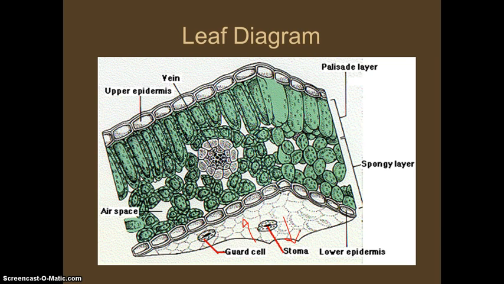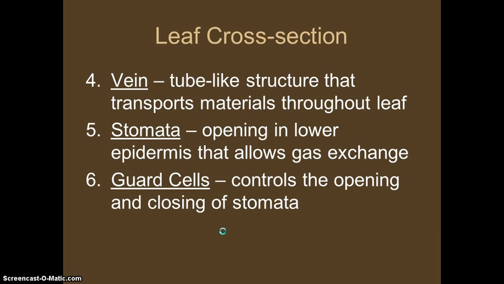Now, the plant can ill afford just to be opening its stomata at will because it also loses a lot of water. Whenever plants open their stomata, they can dehydrate very quickly. And unlike you and I, which we can get up and get another drink of water if we're thirsty, plants have to rely on Mother Nature to provide that water. And so they have a series of guard cells. It's actually 2 cells on the outside that controls the opening of the stomata. Much like our lips and our mouths control whether we open or close them, the guard cells control the opening and closing.